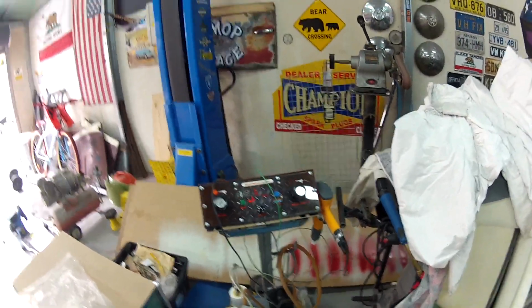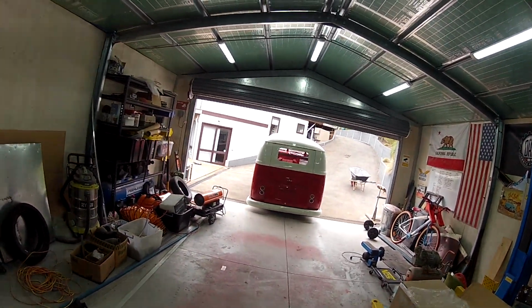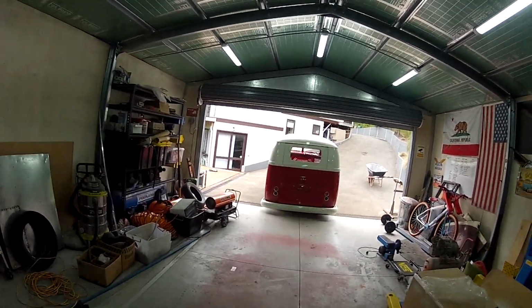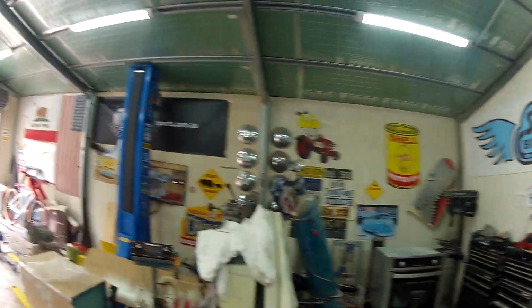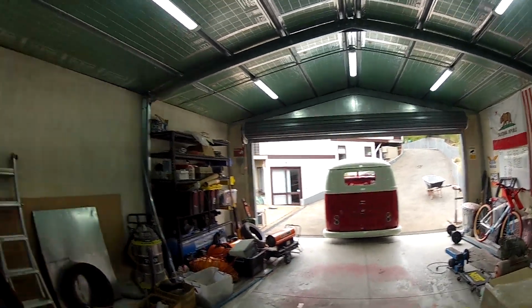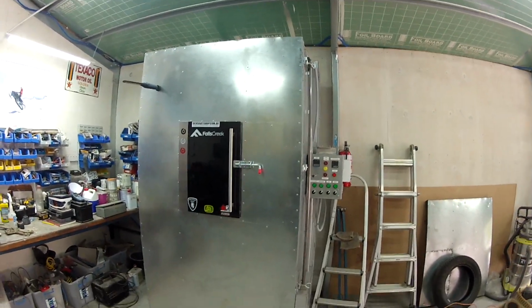So the idea being I wanted to do BMX frames, obviously combi, Beetle, all that stuff, suspension parts, wheels, whatever you can powder coat. I've had a racing BMX background, hence all these bits and pieces on the walls here. And so I've got a few old Mongoose vintage stuff from the 70s and 80s that I'll restore. And so that's the oven.